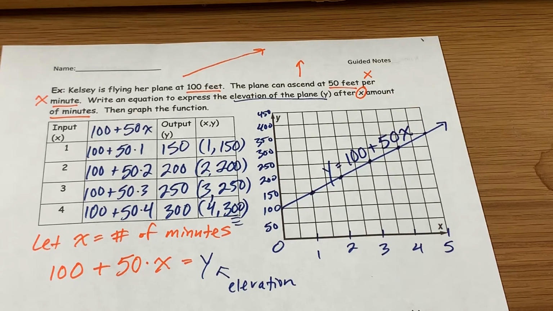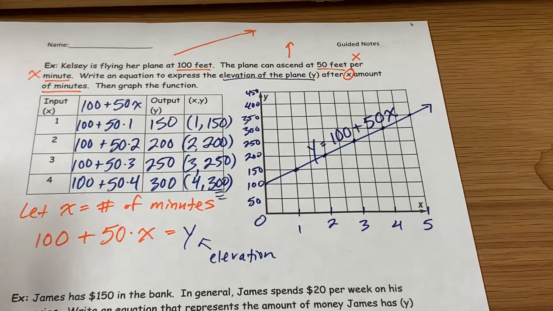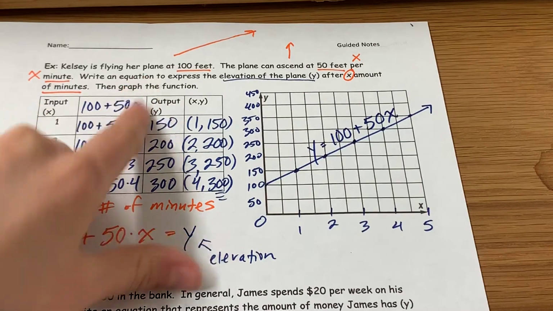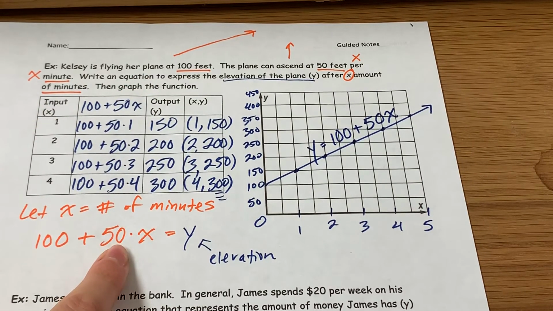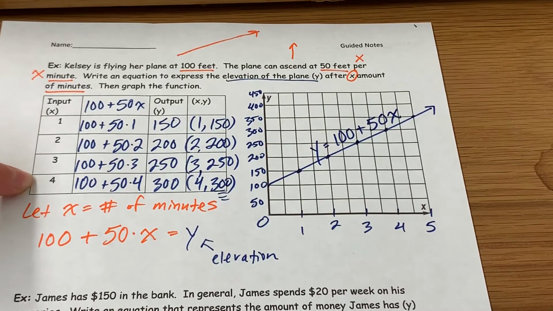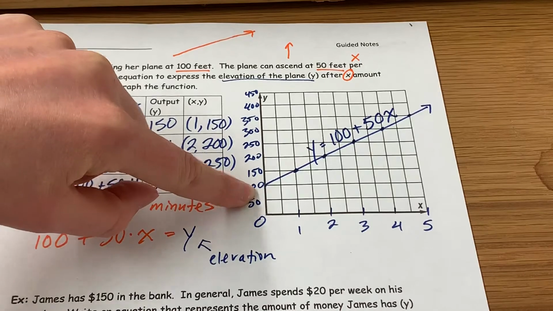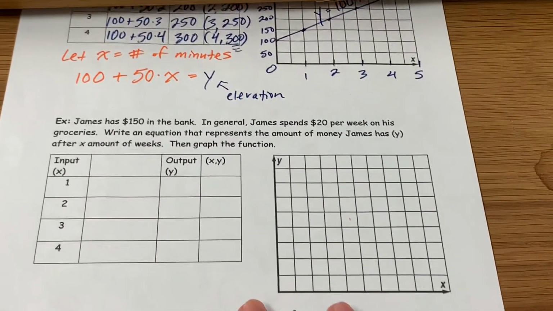All right, let's do one last example, and then I'm going to let you do some on your own. So again, let me just recap. Sorry, you're using your translation skills to create the equation. Then you are creating your function table to get your ordered pairs, which you then will graph. All right, last one together.